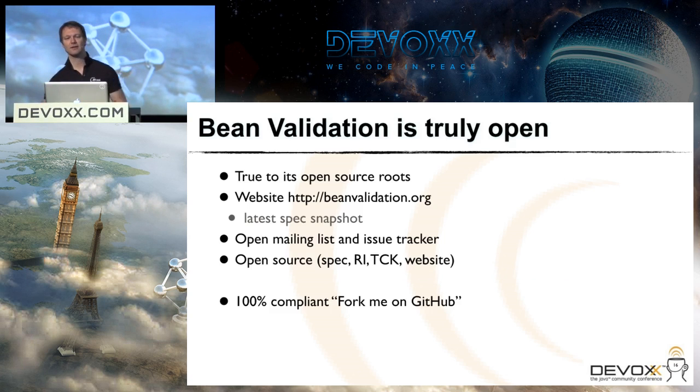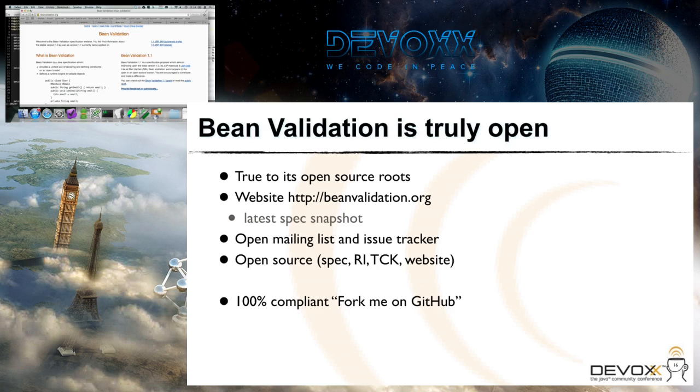So what we have added here is a few properties, but let's talk about the meta feature of Bean validation. Bean validation is actually truly open. We already came from open source roots. Hibernate Validator is the reference implementation of it. But for Bean validation 1.1, we pushed the stuff much further. So first of all, we have a website where we publish what's going on. So there is like a blog with news. There is, actually I can show it to you.